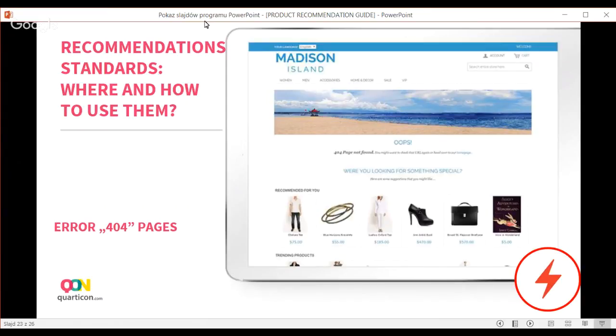On a 404 page, you have to inform the user about the error, of course, but why not put recommended products here, for example your best sellers or top rated products? The potential of this page is rarely taken advantage of. With the Quadicon recommendation widget, you can direct users onto the buyer's path even from this abandoned page-not-found area.